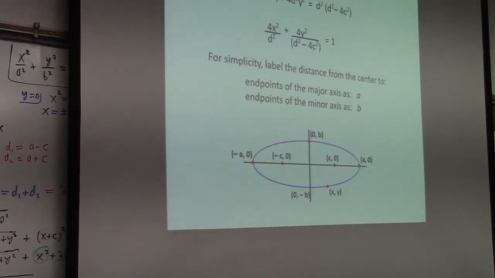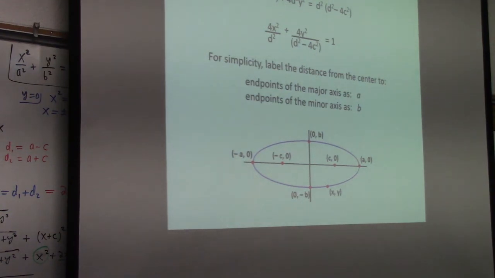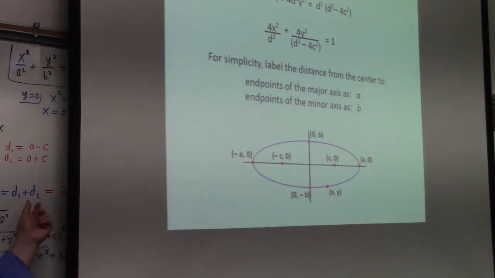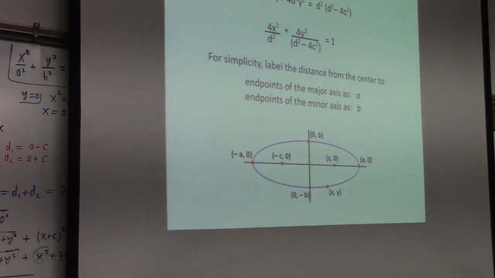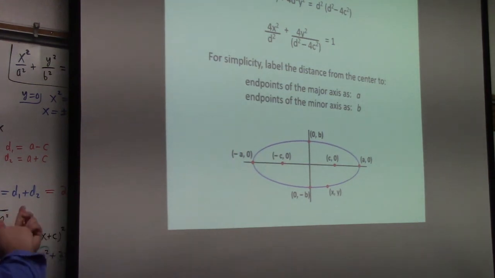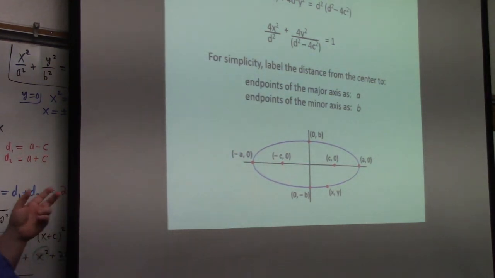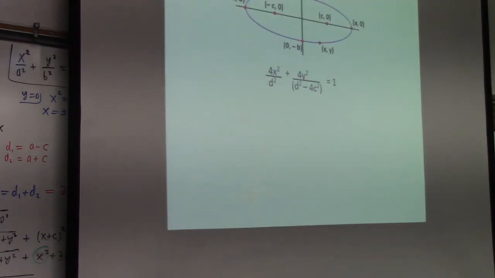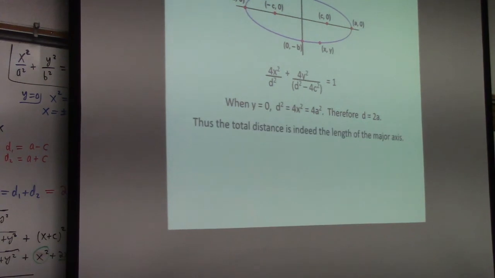Now, what makes his derivation harder is he has not stopped to implement that the sum of the distance is 2a at the start. So he just calls it like d or something. And then at the very end, he takes advantage of the special relationship that sum of the distances has with that coefficient. So you can make derivations more complicated if you want. That's also a good way to confuse the students and keep your job security.